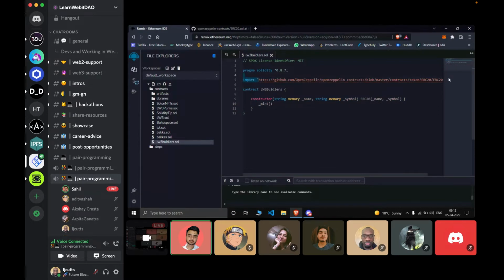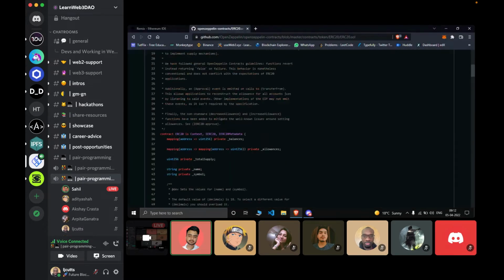Now we can use this mint function. Why can we use this? Because we are inheriting from this smart contract, and actually we have to say contract LW3 builders is ERC20. This is how you inherit from smart contracts, right? So basically what this import statement will do is import all the code written in this file.